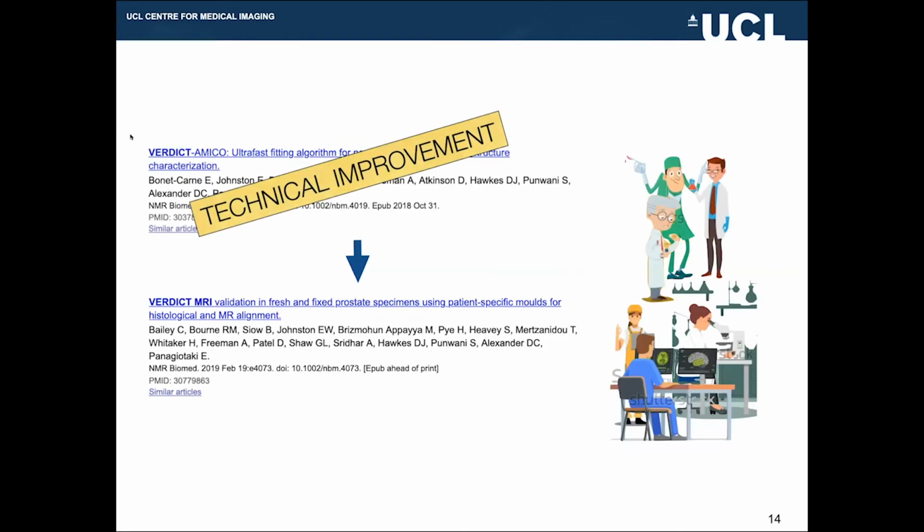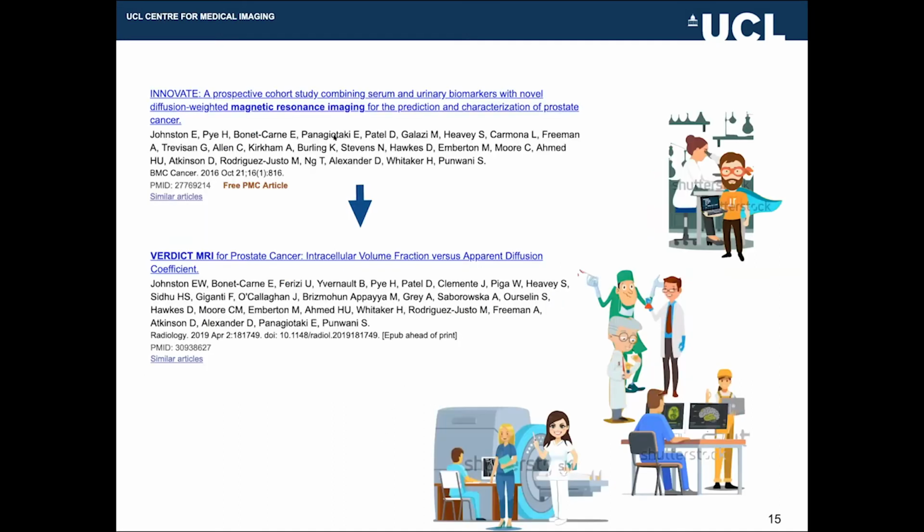We'll then go on to try and improve the technique, get some technical development in there. And we also want to demonstrate that biologically, the technique has some validity. So we want to do some histopathology correlative studies. And so there's some biological validation thrown in as another step forward. We then eventually get funding to do a clinical study. And that clinical study is now asking the question we wanted to ask at the very beginning, which is, can I differentiate between tumor and non-tumor in those areas which are scored as indeterminate by radiologists?